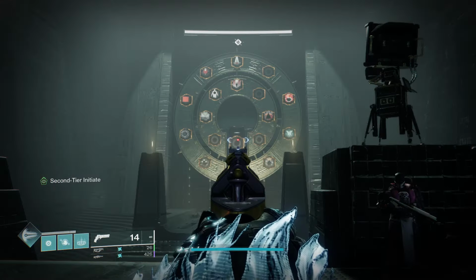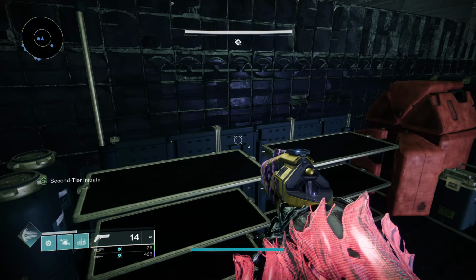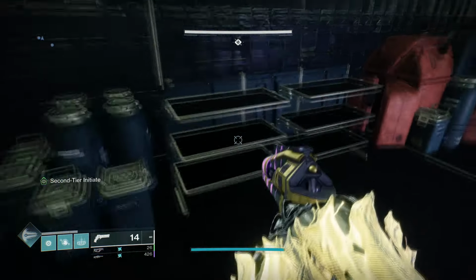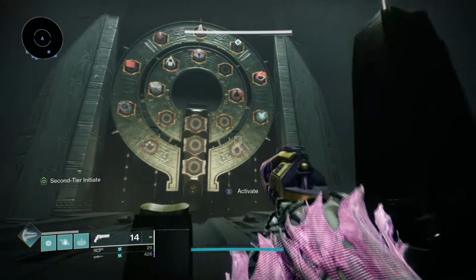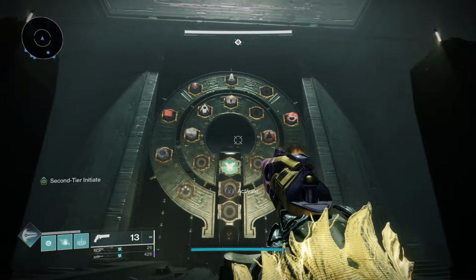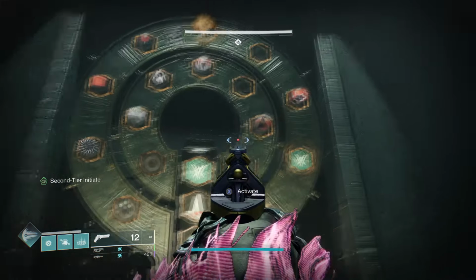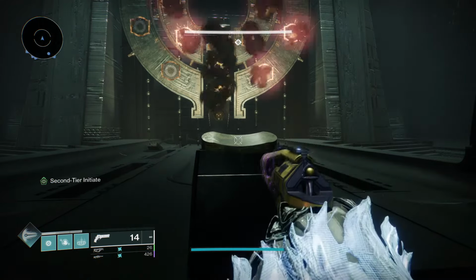Now once you do this, you're going to see this big wheel in front of you, and to the right here should be a report to pick up. This first report will be over here on the right. I've already picked it up, so it's not going to be here, but you're going to want to pick that up and then come over to the wheel, and you're going to want to input Savathûn, enter, pyramid. That's going to be the first one that we do. So we have Savathûn, enter, and pyramid, and then you'll go ahead and activate the little post here.